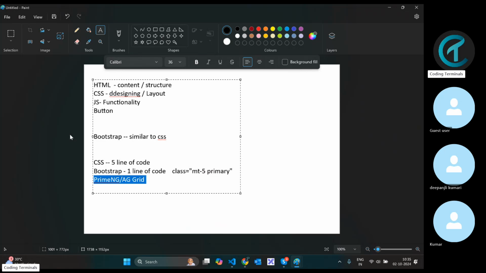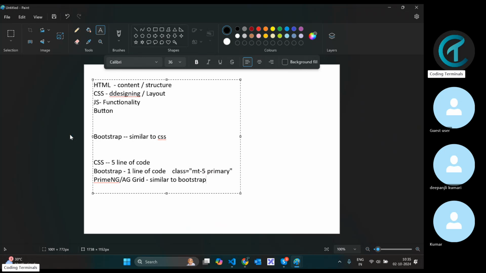These both are similar to Bootstrap, similar in the sense of lines of code and designing.